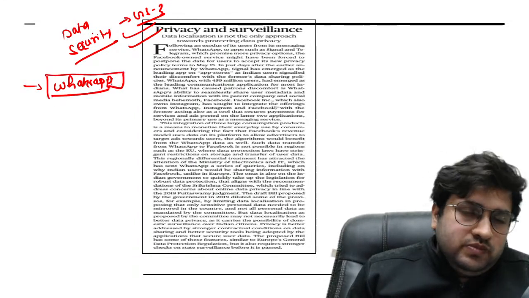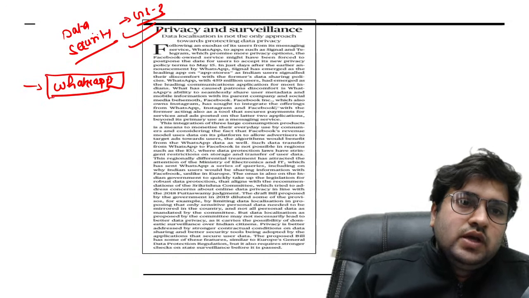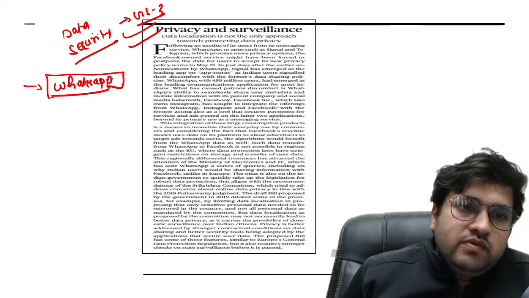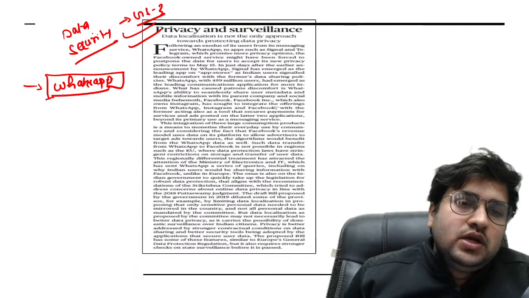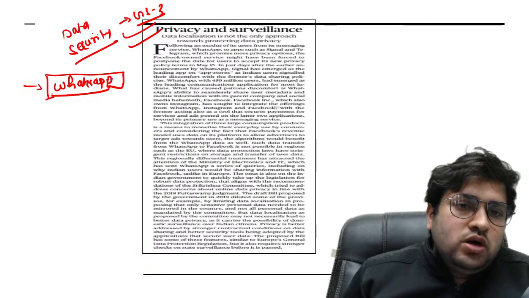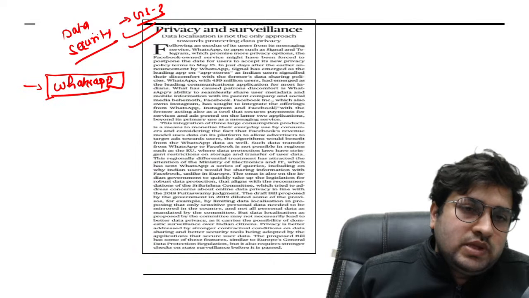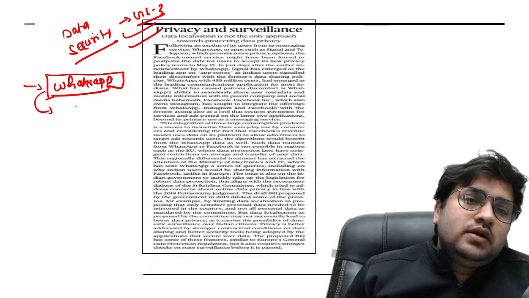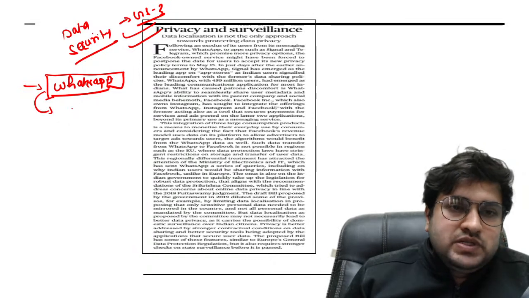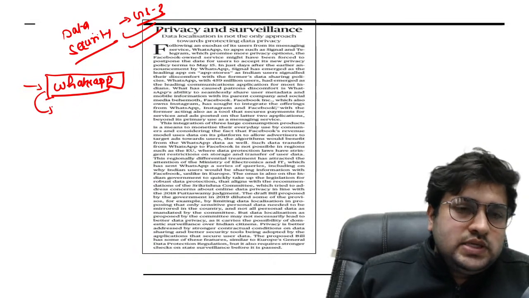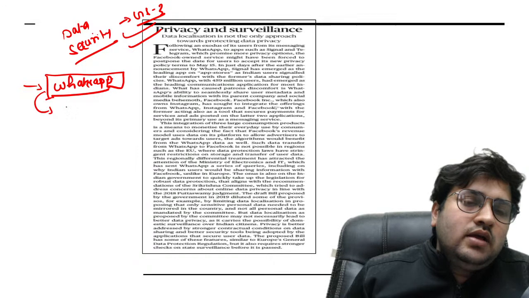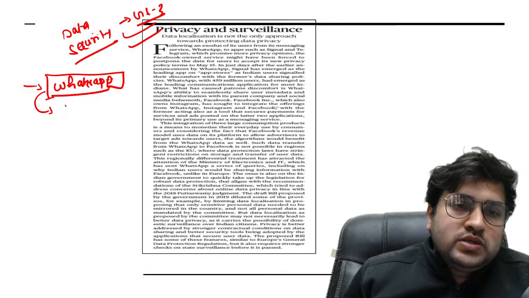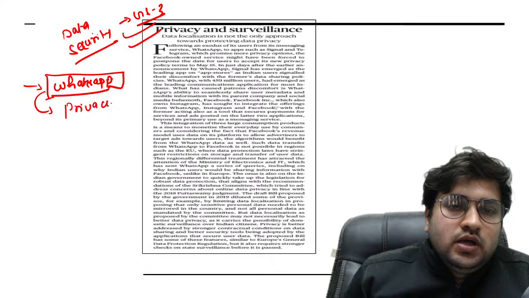Many citizens in the country have registered their protest against the privacy policy of WhatsApp. Many have uninstalled the WhatsApp app and are using some other app. Because of this, WhatsApp has delayed the implementation of its privacy policy. Now, many questions arise as to why WhatsApp has followed such a privacy policy.